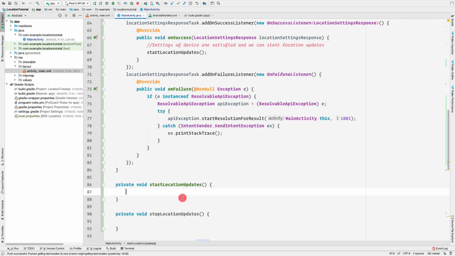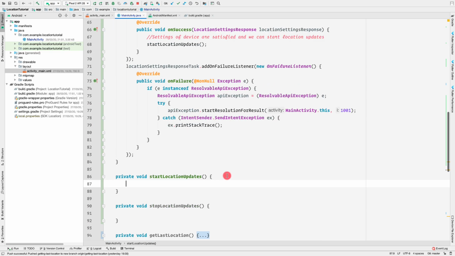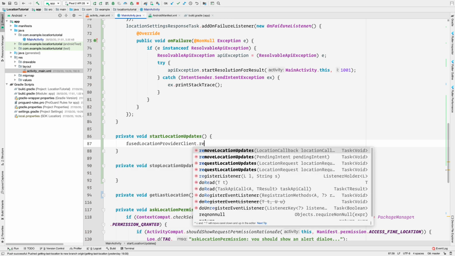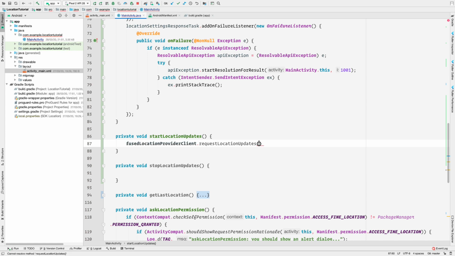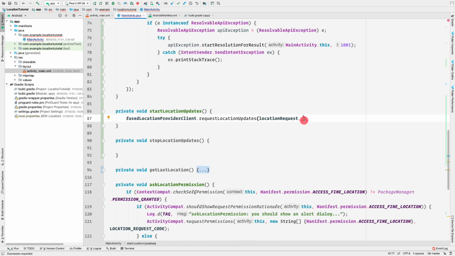And now to start the location request, we need to use the FusedLocationProviderClient, which we have created in the previous video. So this is our FusedLocationProviderClient, and we have initialized it here, that is LocationServices.getFusedLocationProviderClient. And now we'll use that FusedLocationProviderClient. So fusedLocationProviderClient.requestLocationUpdates, and here this takes in 3 parameters, that is the location request. So we can pass in the location request which we have initialized in the onCreate method. So this location request is this locationRequest, and it is initialized here. And the second argument is the location callback.